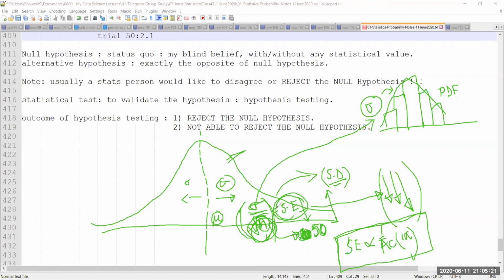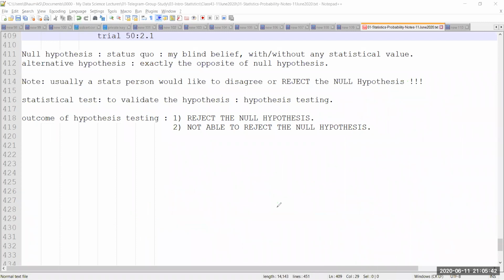So the basic backbone of CLT, or the central limit theorem, is that my objective in my life, like the short notes we used to write in English class when we were children, my aim in life, if I'm asked to write a short note of that 5-mark kind of a question, my aim in life as a statistician when I'm doing inferential statistics: decrease the standard error as much as possible so that I can increase the accuracy of my inference. Keeping this in mind, let's take the definition of the central limit theorem.